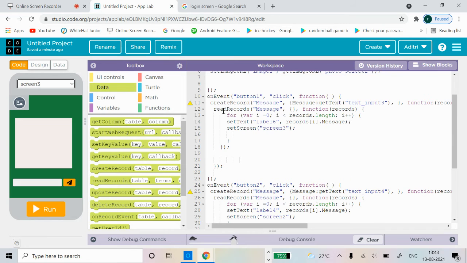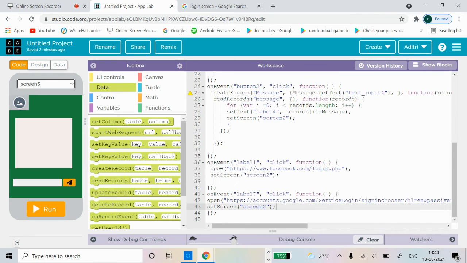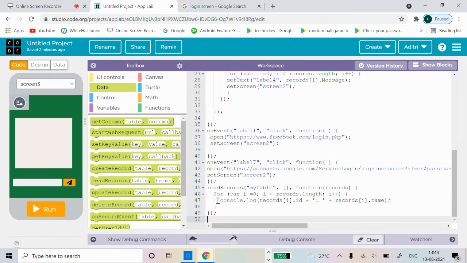And what is this read records block? As I told you, I was supposed to explain this, but sorry, I explained this. So, what is read records block? See, read records is from this table named message, and you don't need to do this first line. Okay. See, when you get the read records block, let me just show you. You'll see this one.